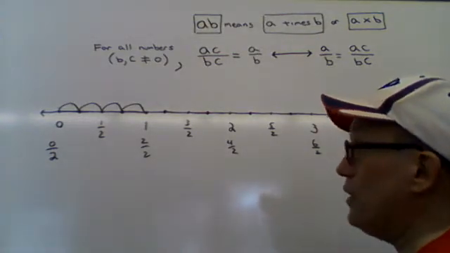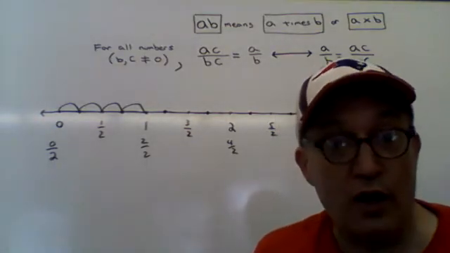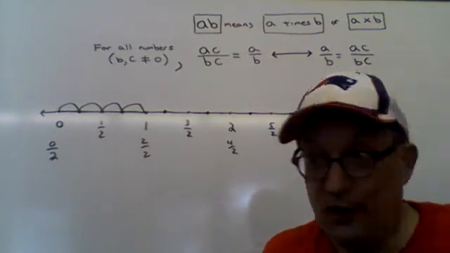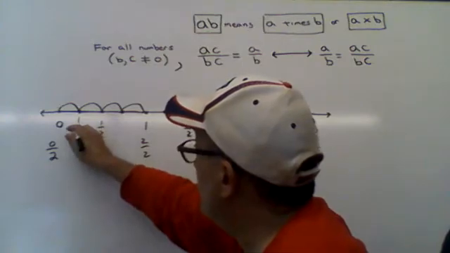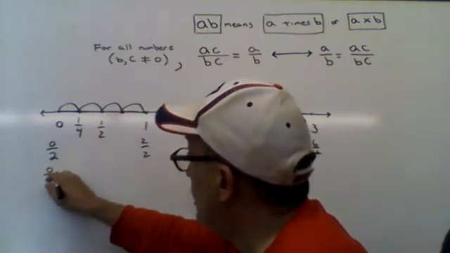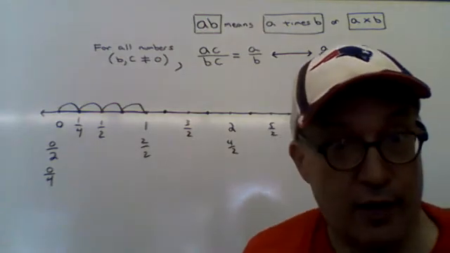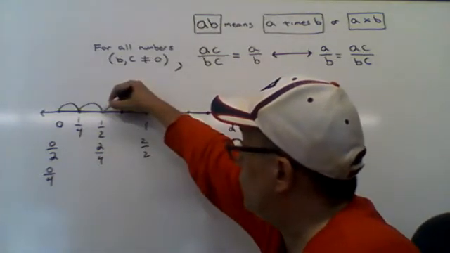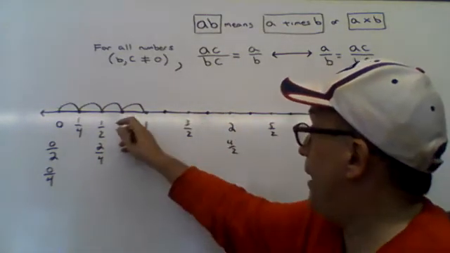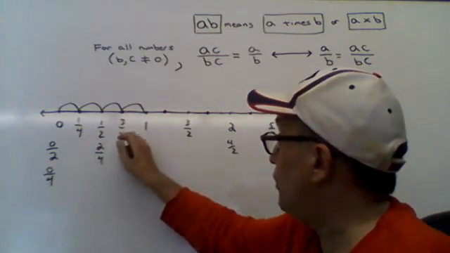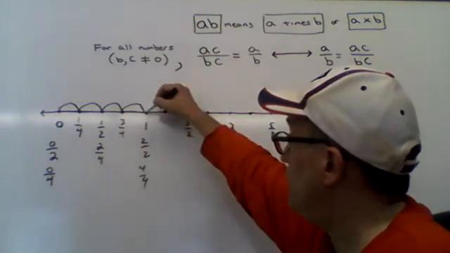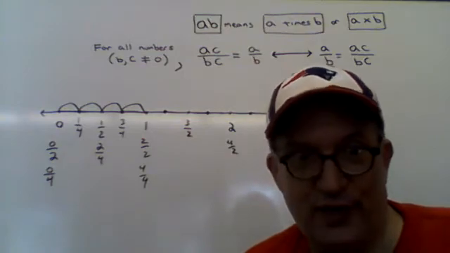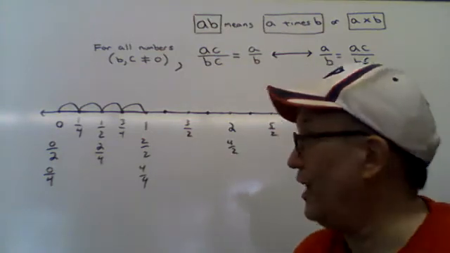Right? Now we can count the fourths, but just as before, every point up here is going to be one of the fourths, including the halves and including the whole numbers. The first fourth to the right of 0 is 1/4. 0 itself can be thought of as 0/4. The first fourth to the right of 0 is 1/4, then comes 2/4. That 2/4 is, of course, right on top of the 1/2. The next fourth after 2/4 is 3/4, then comes 4/4, and notice, of course, every point that is up there is one of the fourths, including the whole numbers and including the original halves as well.